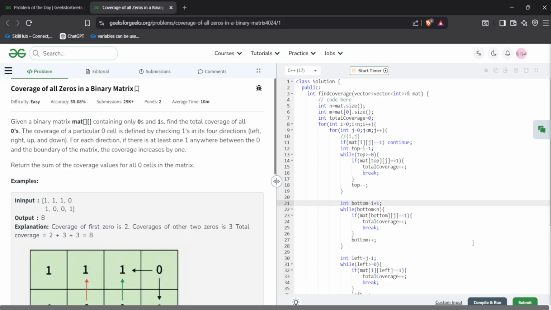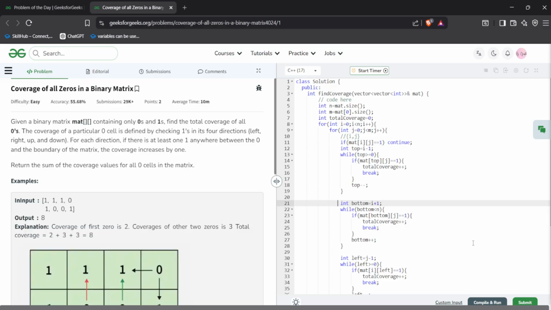Okay, so the problem states we are given a binary matrix containing 0 and 1, and we need to find the total coverage of all zeros. The coverage is defined such that the cell is filled with 0, and we need to check in all of its four directions whether there is at least one 1 in any of them.